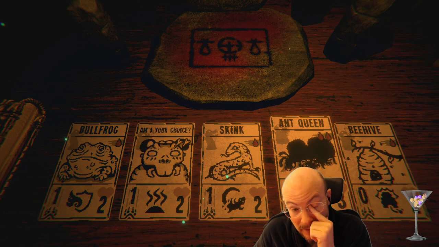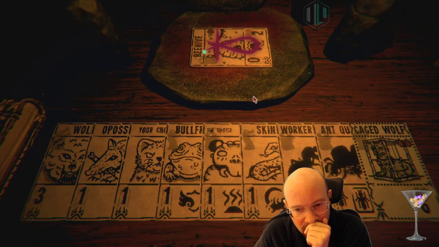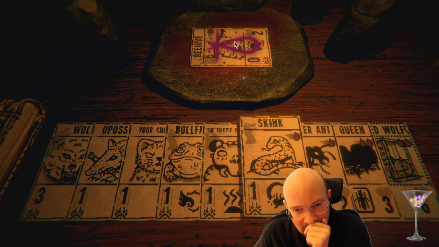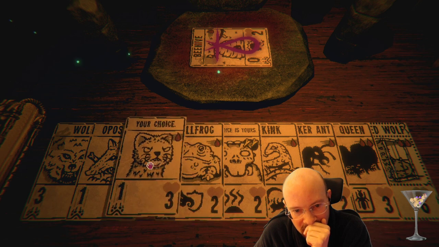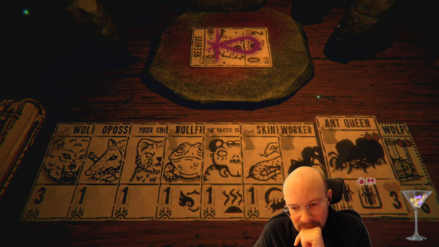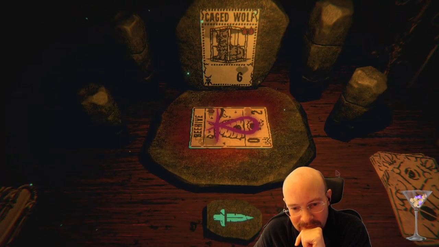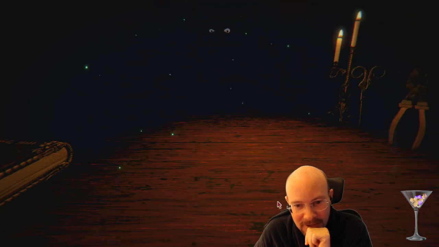I have one other worker ant. Let's do this, I guess. Because if I can get free high health, if I put that on a high health thing, I can get a bunch of free bees to sacrifice, maybe. Free bees. What if we put the queen on the ant? I don't know about that. I don't know, maybe. Can I put it on the caged wolf? I have no idea what this is going to do. Caged wolf's got a beehive in there with him. He's a really mad wolf.